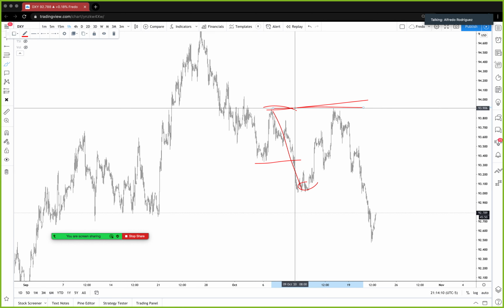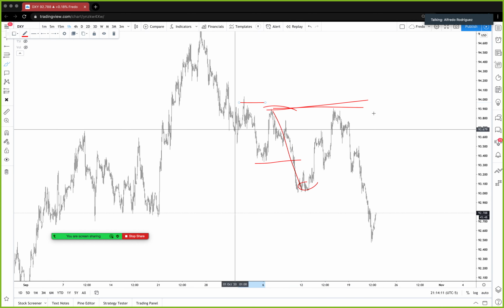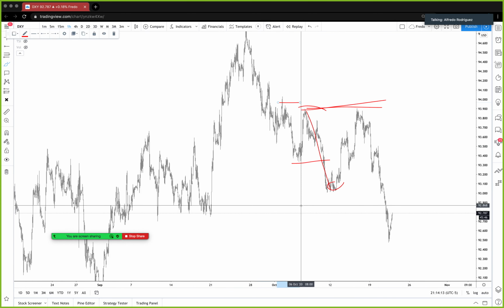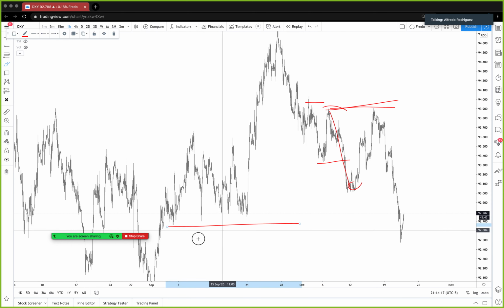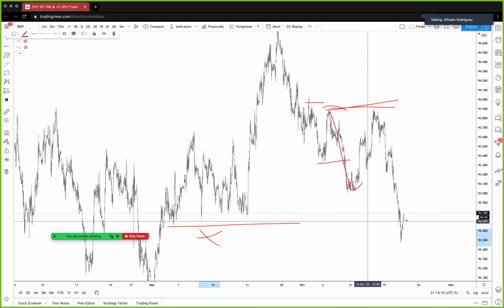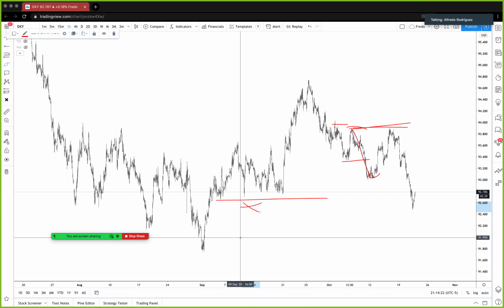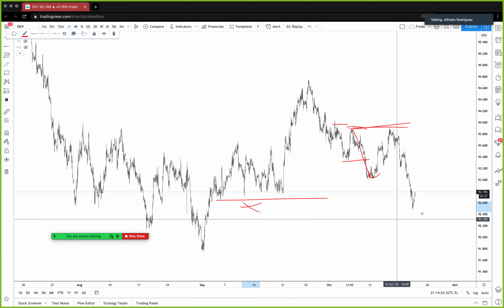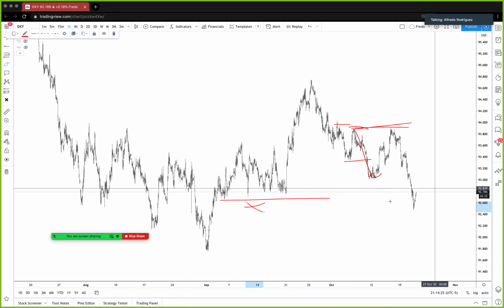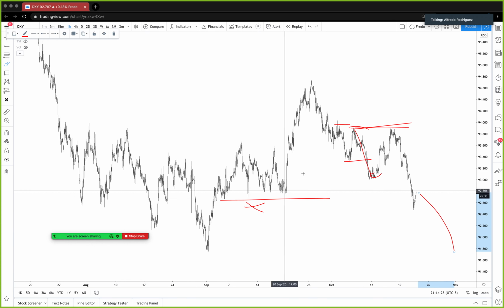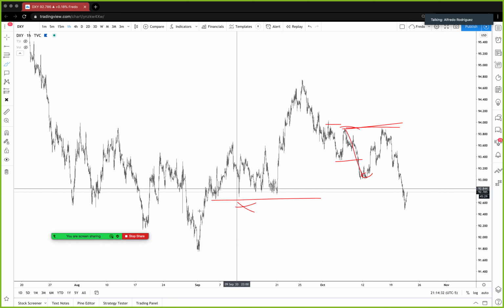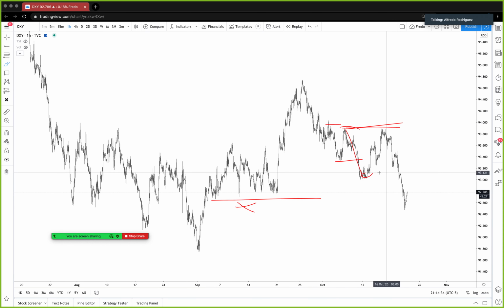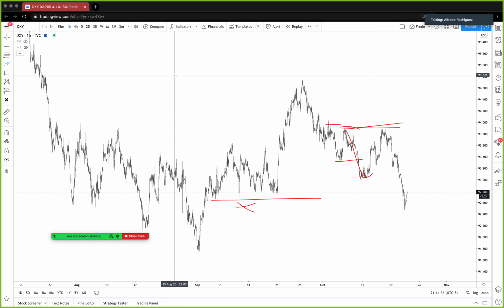And honestly, I expected the 50% here to be tapped before we actually continued lower, just because I have mentioned that this here is a ton of liquidity sitting. And it just did not make sense to me that we didn't come back and test these areas before we actually just continued lower. So this was pretty much the overall catalyst to why I believe that we were not able to reach higher.